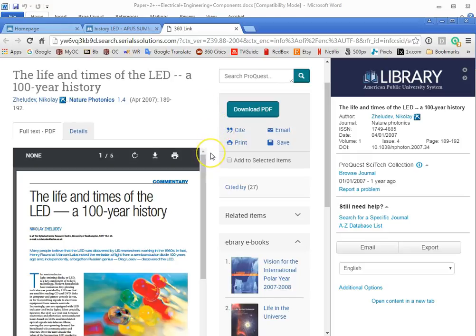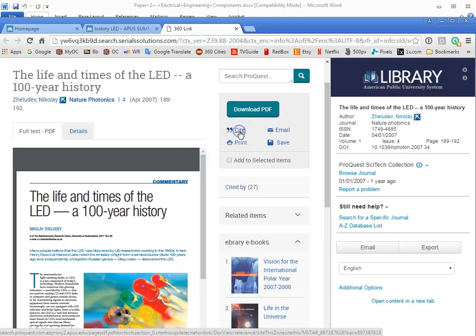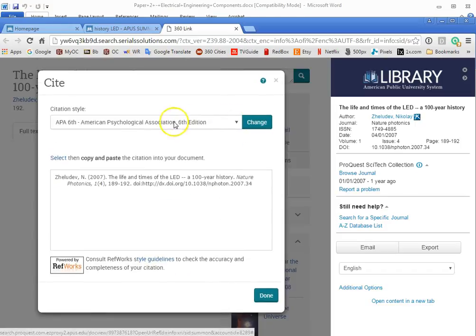The other thing that's really nice is suppose we decide, okay, this is a great article, we want to use it in our paper for our course. We're going to have to put this into the references section. And as you remember, the assignment said to use the APA format. So the really nice thing here is we can click on Cite. If we click on that, look at this.